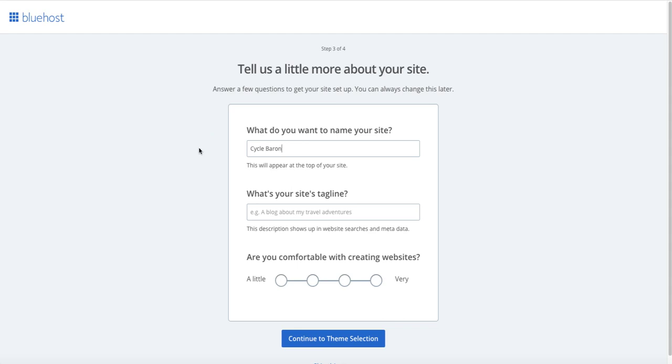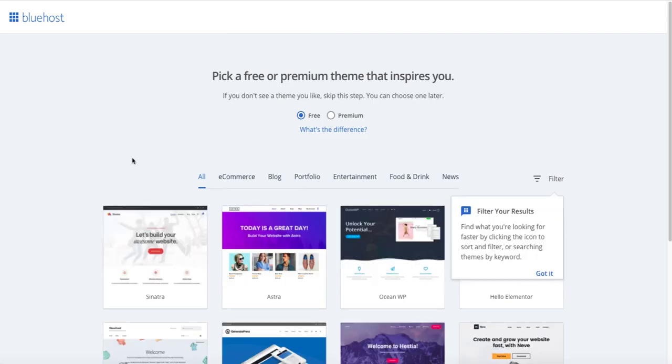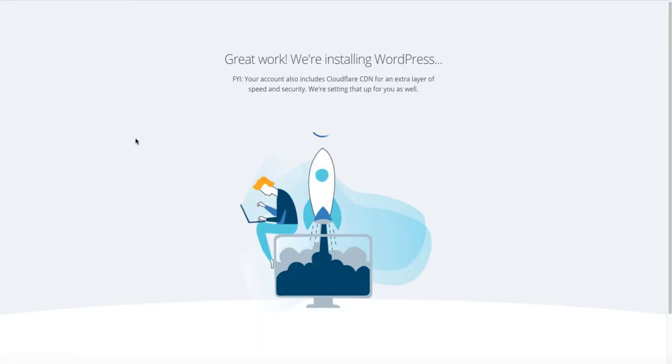Now, it's been a while since I set up a site on Bluehost, so it may be a little bit of a meandering here. I used to set these up almost blindfolded. Tagline, cycling. I may get rid of that down the road. Theme selection. This is irrelevant. I am going to swap out the theme anyway once we get in there, and you'll see which theme I use and how I set it up. So I just need any old theme at this point, because we can swap that out.